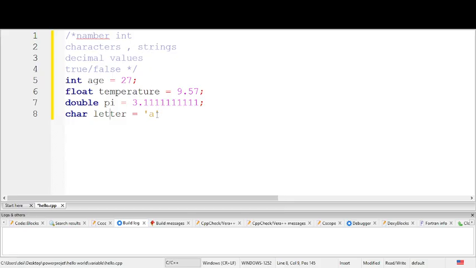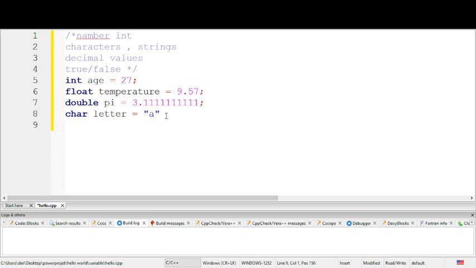For strings, when I'm using a string, you just put double quotes. Now I've changed it to a string. So what is a string? A string is a type of data that is in the form of letters or text. That's what I mean by strings.